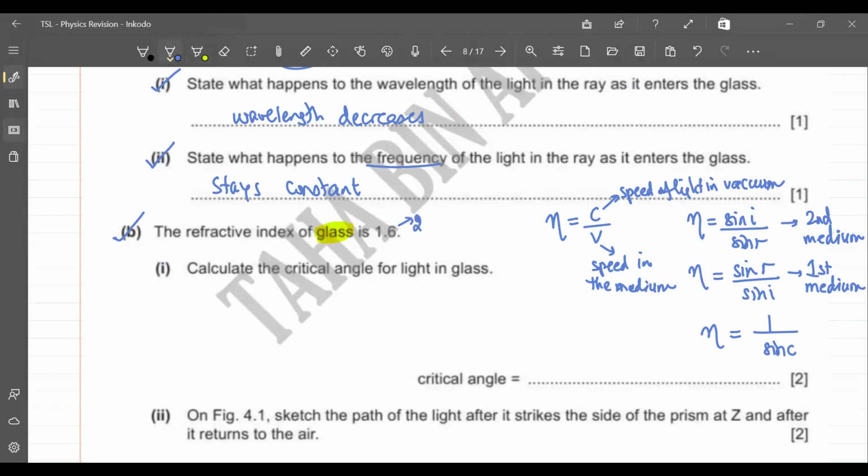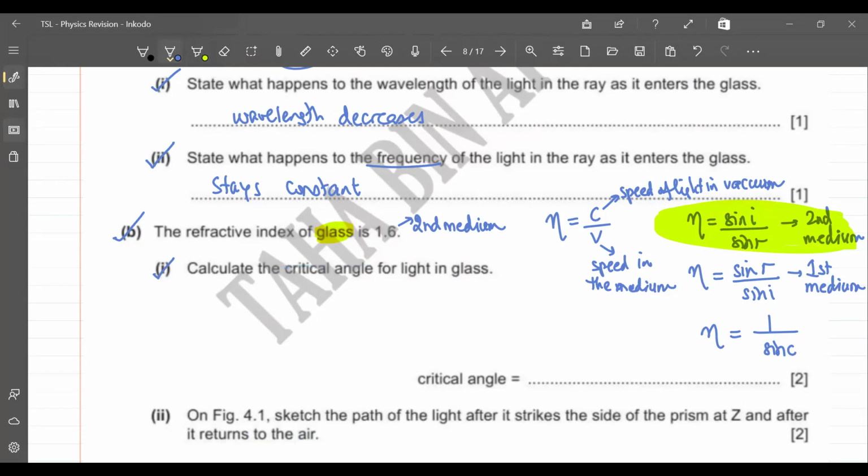तो रिफ्रैक्टिव इंडेक्स का जो फॉर्मूला रहेगा वो सेकंड मीडियम का फॉर्मूला रहेगा. मैं इसको हाईलाइट करके आपको दिखाता हूं. सेकंड मीडियम का फॉर्मूला इज sin I over sin R. Now I'm going to apply the formula. अगर एंगल ऑफ इंसिडेंस मांगे या रिफ्रैक्शन मांगे तो सेकंड मीडियम का फॉर्मूला. बट व्हाट इज द क्वेश्चन आस्किंग?